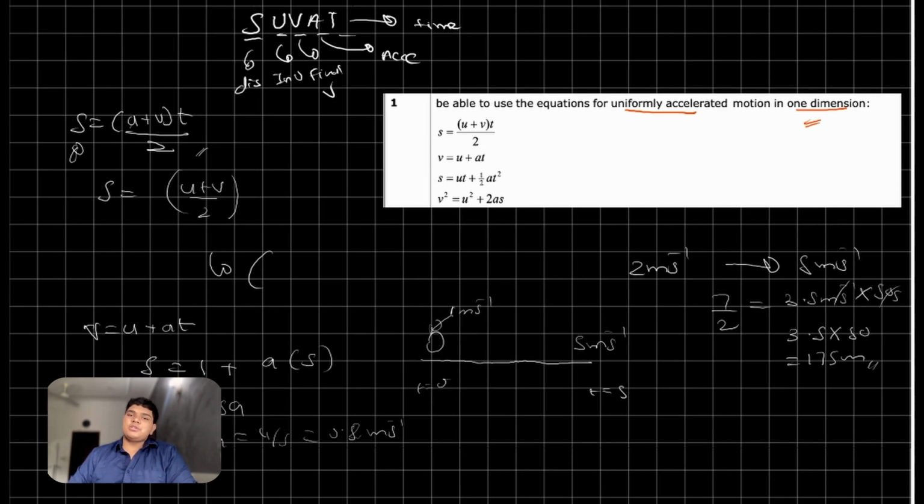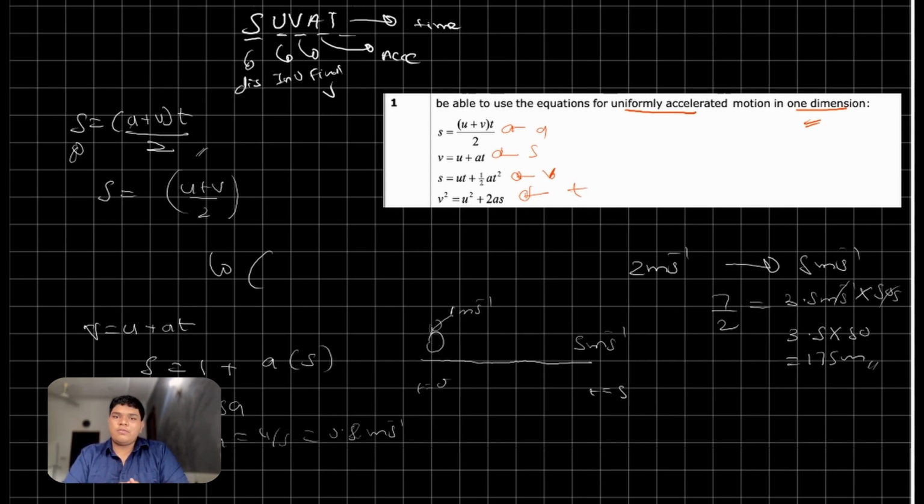In the first equation, we don't have, let me get a different colored pen, we don't have acceleration. Here, what don't we have? We don't have displacement. Here, what don't we have? We don't have final velocity. And over here, what don't we have? We don't have time. Because of that, it's quite easy when you have equations where you don't know one of the values. You can simply use one of these equations to figure it out.